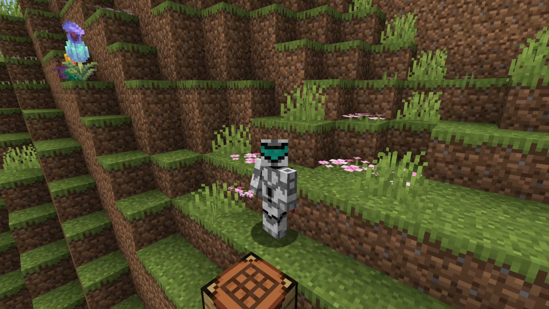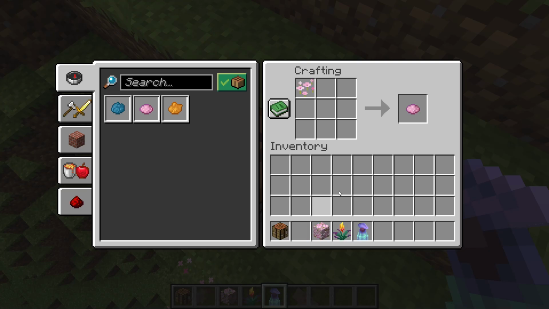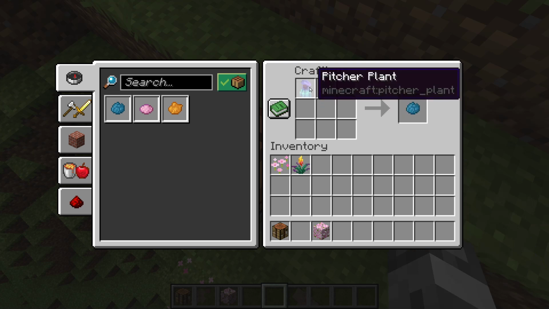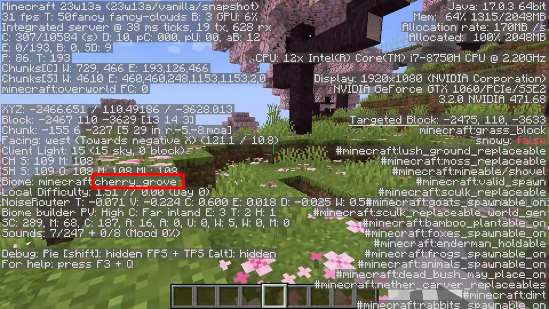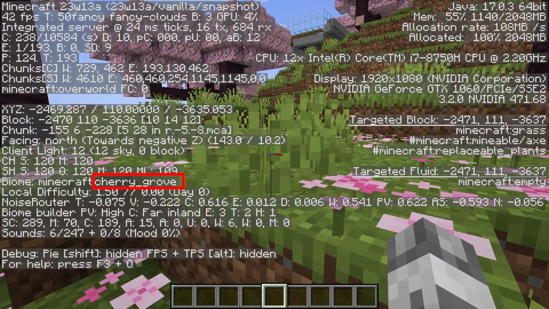Now with version 1.20, we have been introduced to a new type of flowers, which are the pink petals, the cherry leaves, the torch flower, and the pitcher. With the pink petals we obtain the pink dye, with the torch flower we obtain the orange dye, I do not recommend that, and with the pitcher pod we obtain the cyan dye, also not recommended. So first we find a biome, a cherry grove, where you're going to see all these fields all covered with pink.